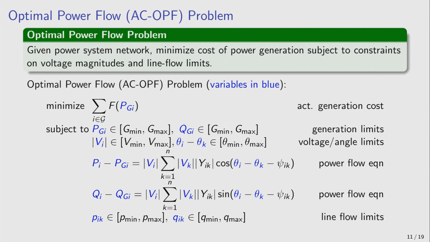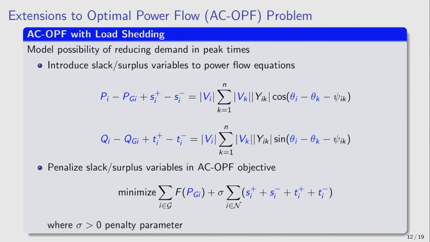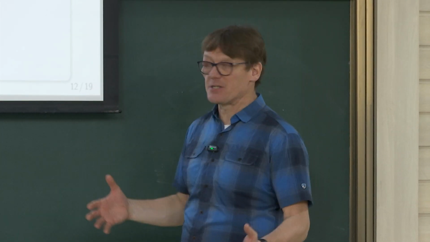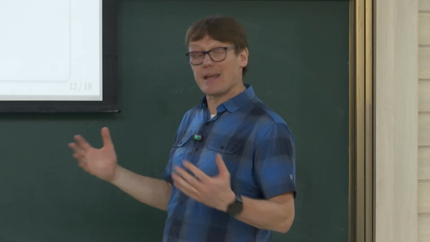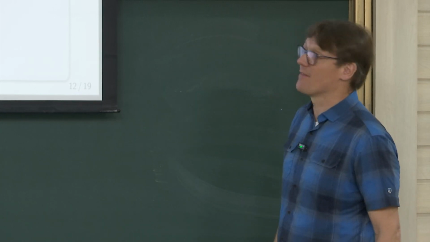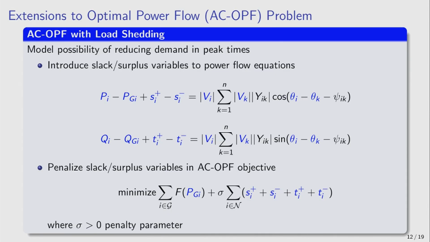And so this is a very famous problem that lots of people work on, and it has some interesting expansions. So one extension is to load shedding. So you have your generation and you have demand, which I haven't introduced yet, at some of the nodes, and you may not be able to meet the demand. So one question then is, can you tell some of your consumers to reduce their demand? And you do this by introducing slack and surplus variables.